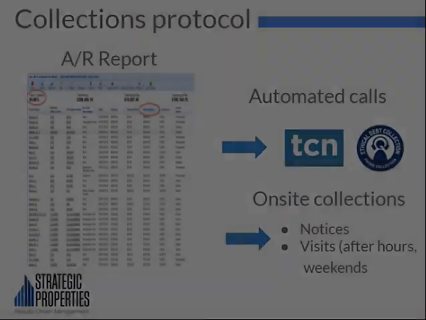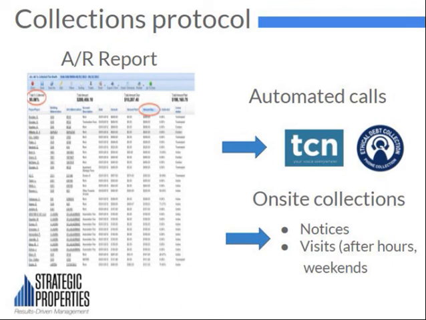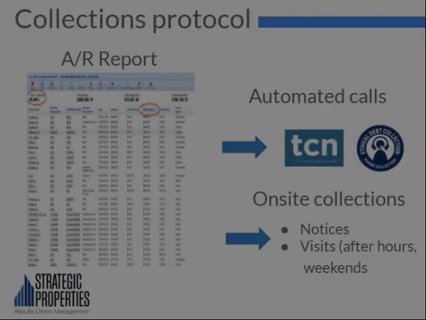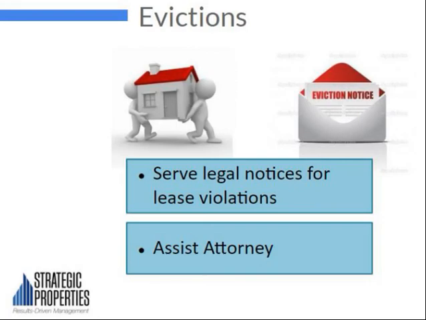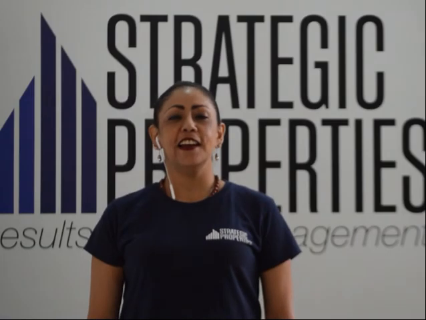We use different tools to help us in the collection process. We send text messages, automated calls, we post notices, make direct calls, direct emails, and sometimes we knock doors after hours and on the weekends. We serve legal notices for lease violations, 3-day notices, and file evictions for those delinquent tenants, with the assistance of our attorneys.